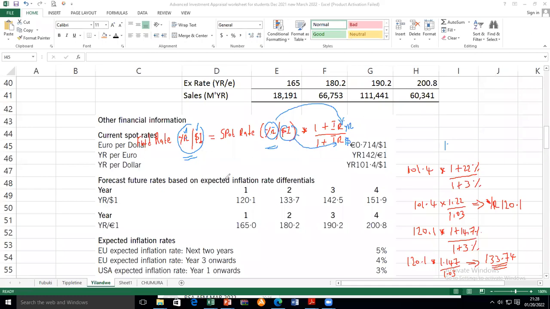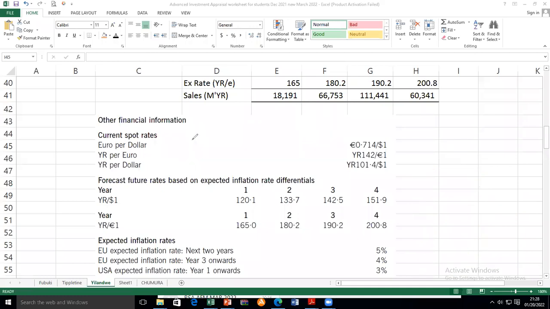Let us also try it on the other one. Let's try it on the euro, guys, and see if the same method will work. So this time around, here's one for the euro. Y runs on a single euro. So then you go again, you say, okay, fine, not an issue at all.